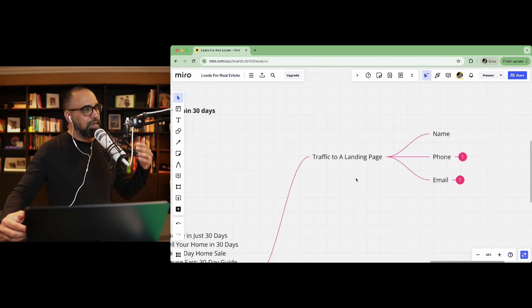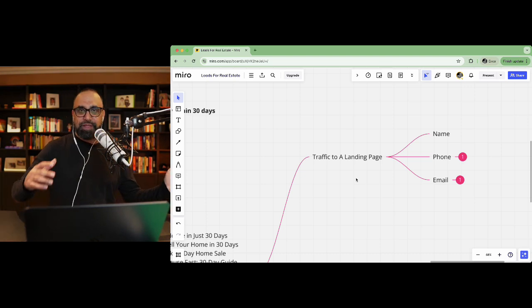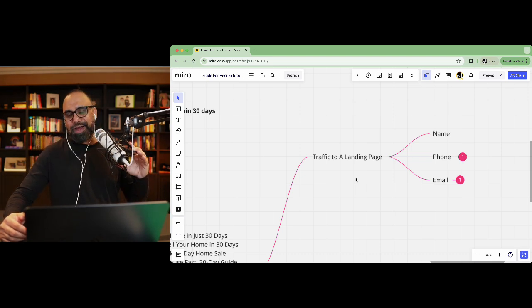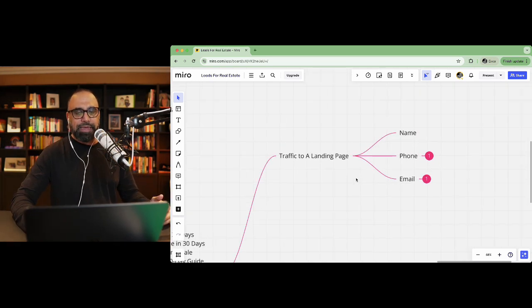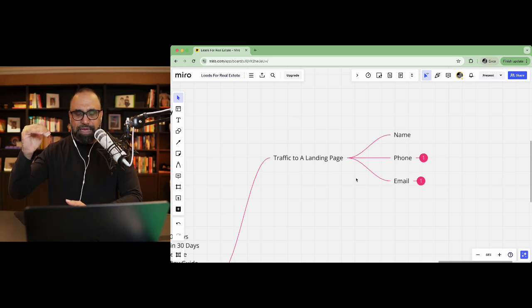Traffic driving is something any advertising person or marketing agency can do for you. All this, as I said earlier, we used to do for a lot of people, and we charge anywhere from 15,000 to 35,000 to implement the entire system step by step, right? So on the landing pages, you get their name, you get their phone number, and then you get their email address, right? So this is the minimum requirement.